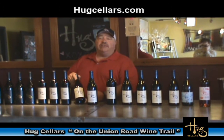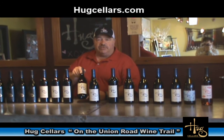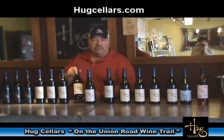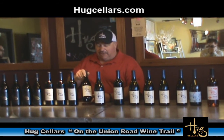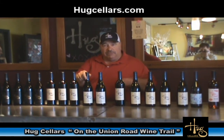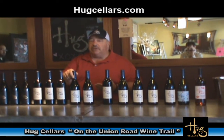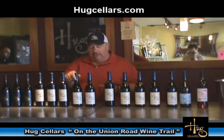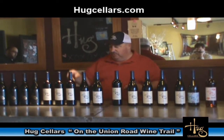The next wine is the 2010 El Chico — 100% Syrah from several different vineyards in the Paso Robles area: Pastrella Farms, the La Vista Vineyard on the west side of Paso Robles, and also some from the Cedar Lane Vineyard. You'll notice that some of our wines have proprietary names, and all those names are of Hispanic origin — a tribute to my wife Raquel's family, who come from Mexico.